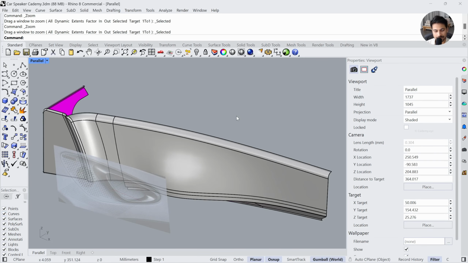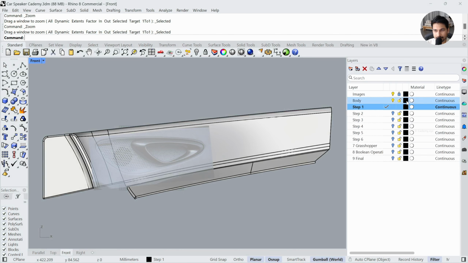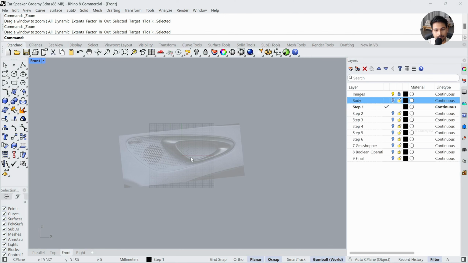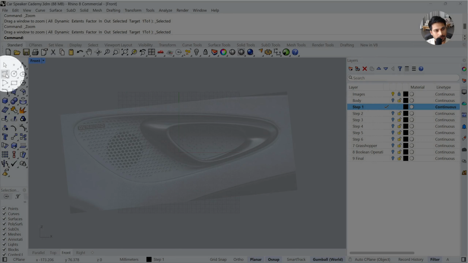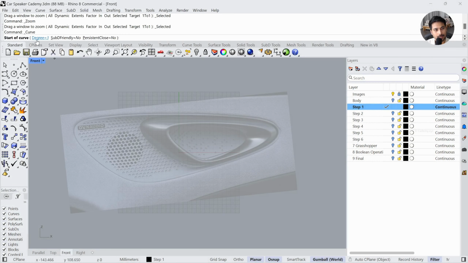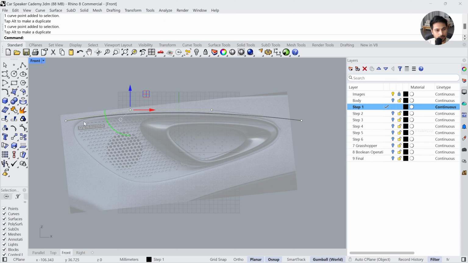So to create the curves, let's first go to the front viewport. Now you can see the car body behind the image. Let's go to layers and hide the body layer. In order to make the curves, I will activate the step 1 layer, and let's go to the curve through control point command. I'll use a curve of degree 3 and start making the outline shape. So I'll make a couple of points, 1, 2, 3, 4. You can select the curves, and then you can select the individual control points, and then you can move them around to fine tune the shape.